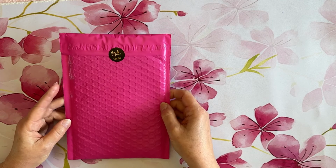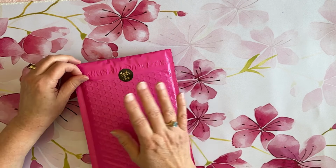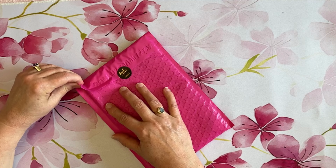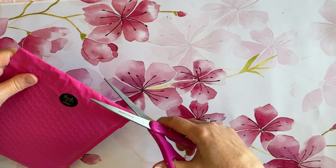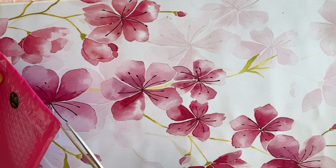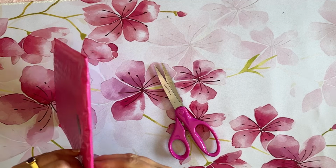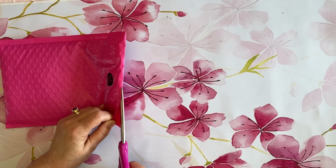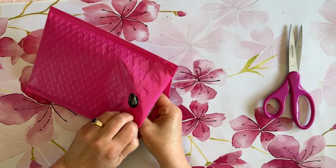So thanks, Adrianne, again for sending this, and let's open it up because I have not peeked. I have not opened it. I have it turned upside down so you don't see our addresses or anything like that. Oh boy, I guess I'm gonna have to just cut it. I brought scissors just in case. I don't wanna cut anything in the package. Maybe I can go this way. Let me get in here. There we go. So let's take a peek at what it is.